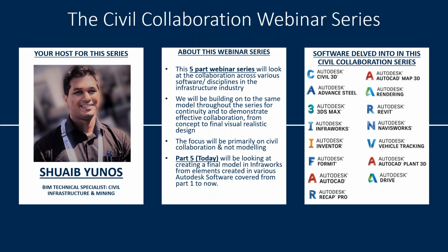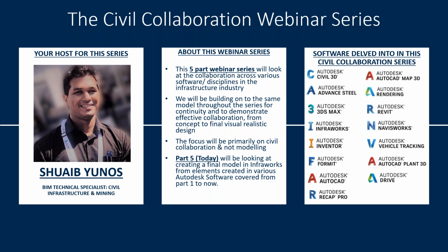So in a nutshell, this is what the Civil Collaboration webinar series entailed. Of course, I am your host, Shuaib Yunus. I am the BIM technical specialist for civil infrastructure and mining here at Baker Baines, as well as a civil professional. And I had come together and put together a 5-part webinar series looking at collaboration. We always hear in industry that the biggest problem is working amongst consortiums and sharing data, modeling, those type of things. And I thought, hey, why not put together a really cool webinar series where it will look at these exact problems. It was primarily focused at collaboration, but there were definitely some modeling aspects that I did show you guys, and I have received great feedback on that. And today, this webinar is going to top them all.